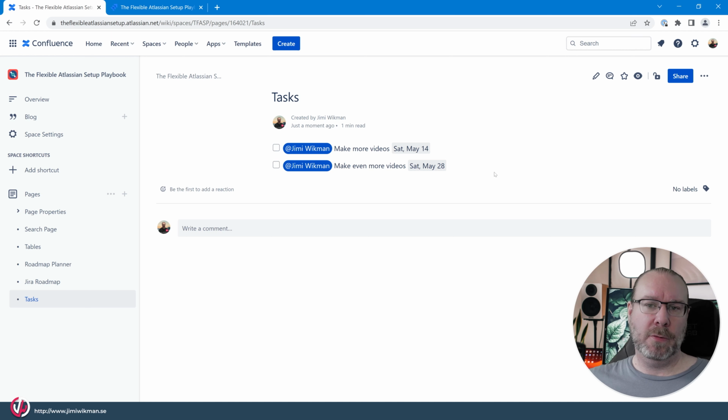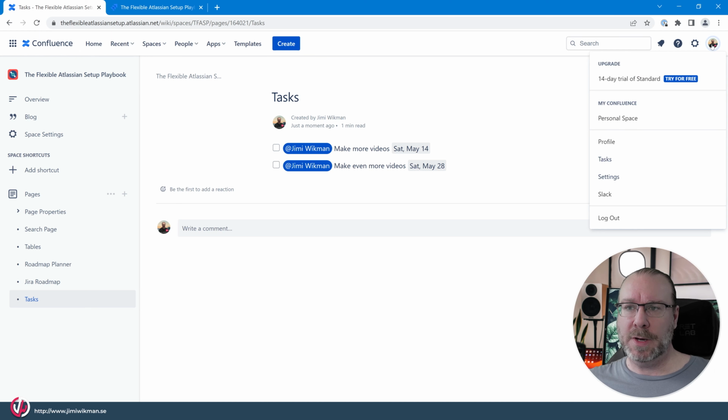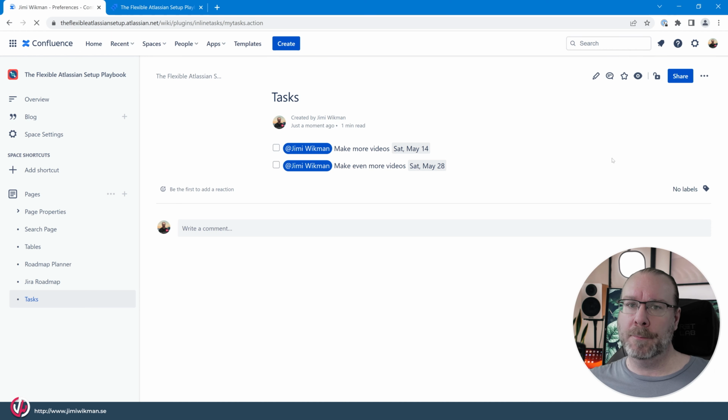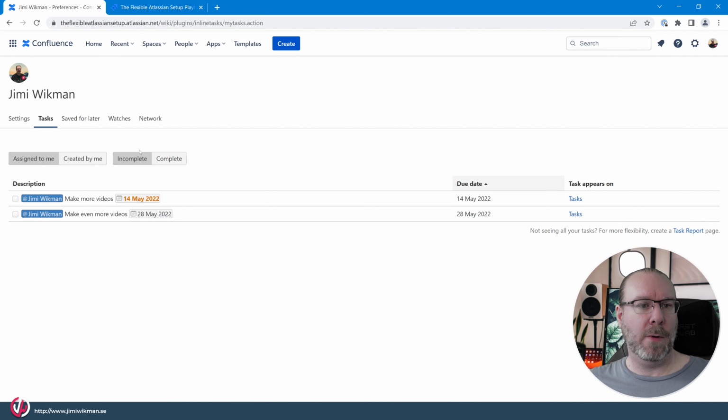And if we place these in a lot of places, on different pages, for example on meeting notes and things like that, they tend to get lost. So in Atlassian they have added a specific section for each user where they can see all the tasks that they have created or that they are responsible for or mentioned in. And you find that one up in the right corner here on your profile picture. So if you click on that one and you go to tasks, then it will take you to a part where you actually have a complete overview of all the tasks.